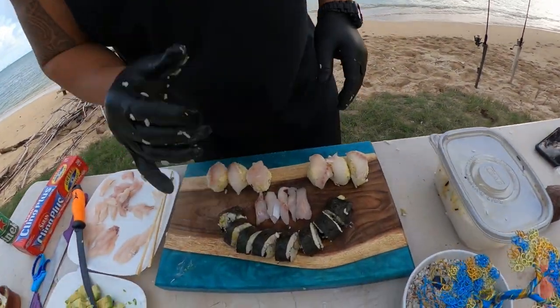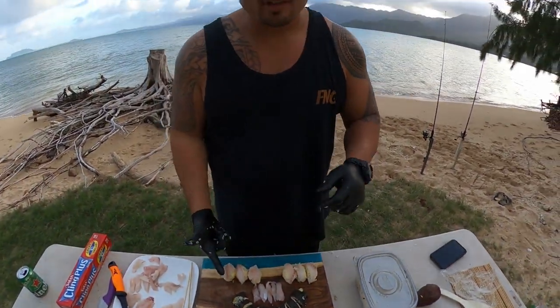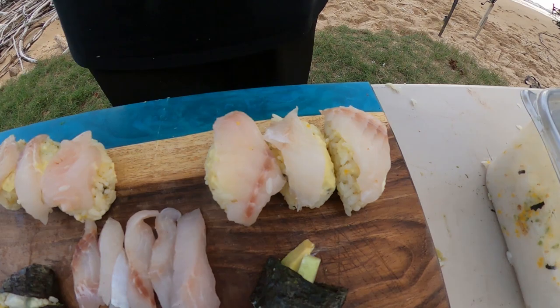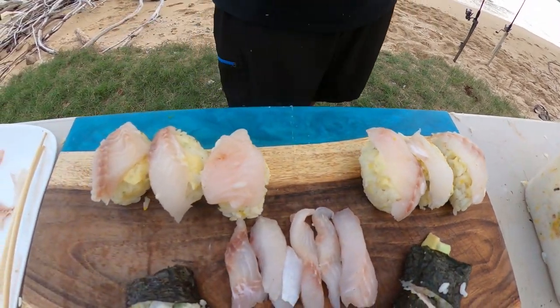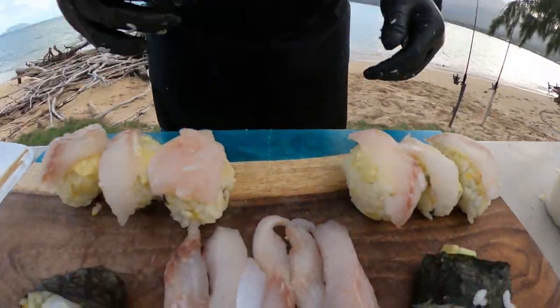And this is our final product. Right in front here, we have an alaihi maki, with avocado, cucumbers, ginger, and our mayo wasabi sauce. Here we have our alaihi nigiri, ball of rice with our mayo wasabi sauce with a piece of sashimi on top. Right in the middle, alaihi sashimi.